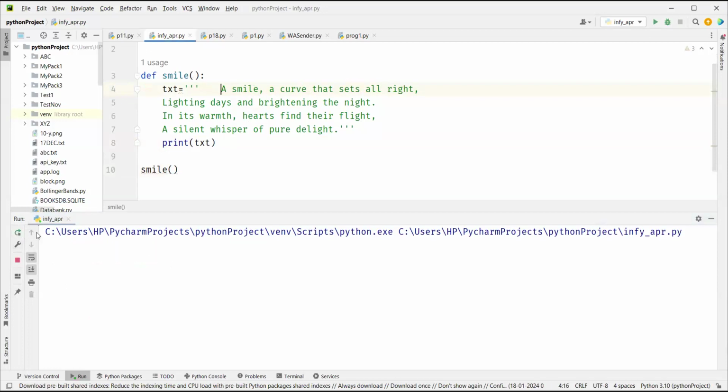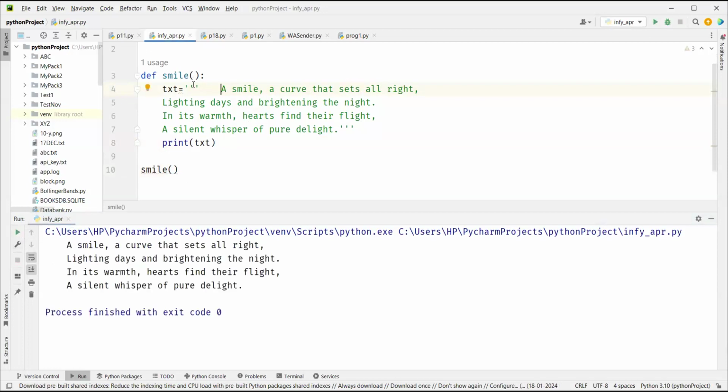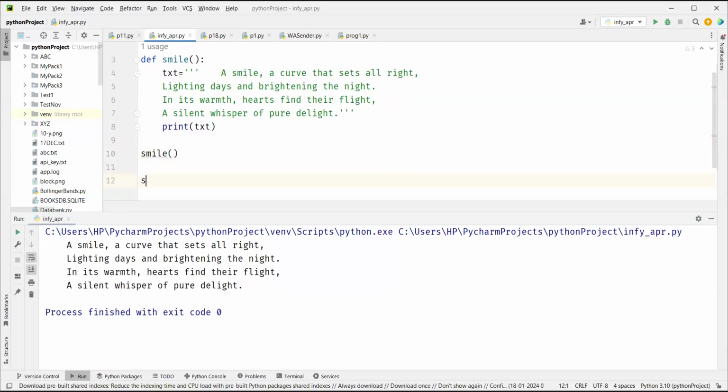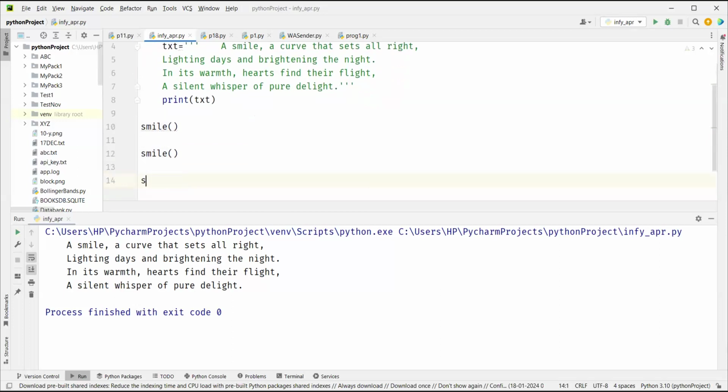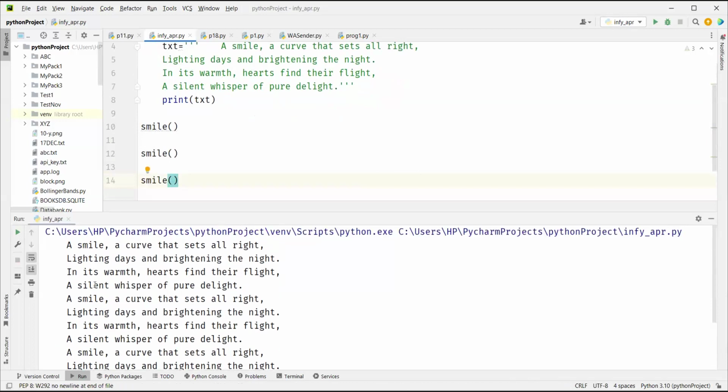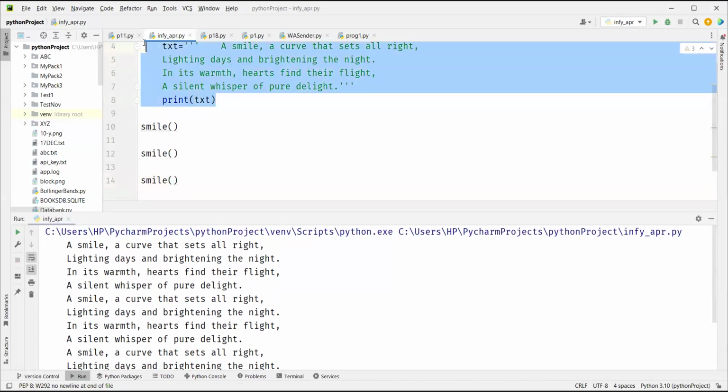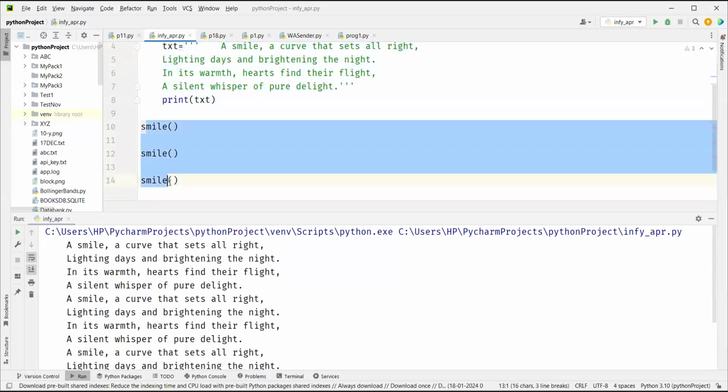Now you see, we have defined it once, and wherever you use it, let's say I call it again. I call it again, and you see it's repeating that many times. So you define it once and you can use it again and again.